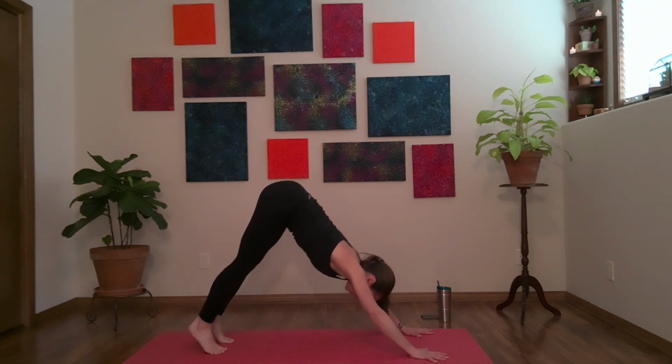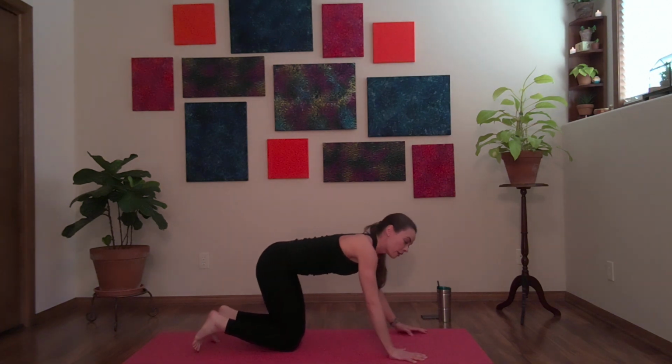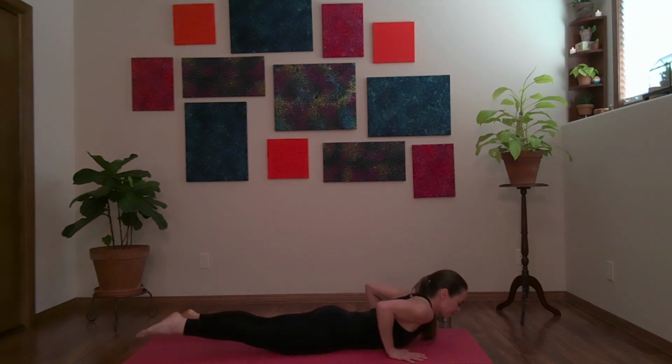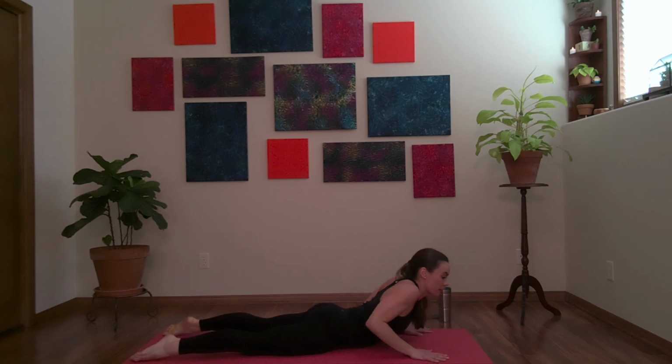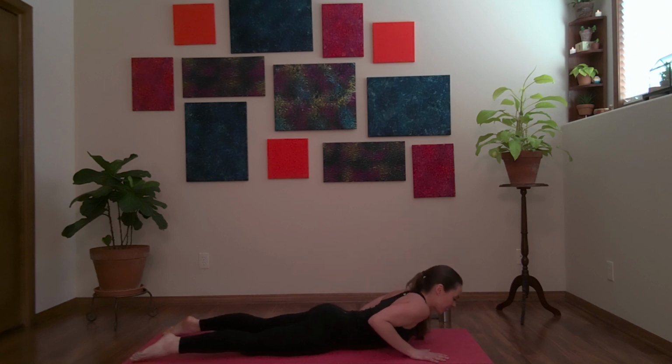And shift forward, lower the knees to the mat. Come all the way down, lower down so that your abdomen and your chest are back down on the mat. Be in cobra pose, breathing in here, rolling the shoulders open, pressing down through the hands, finding a bit more lift. And lower down on the exhale, chin and chest to the mat.